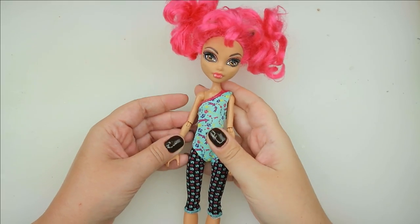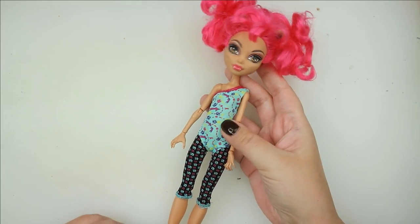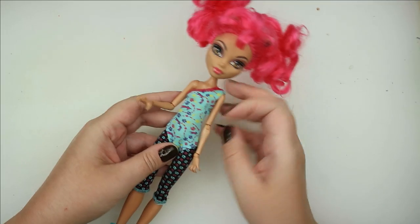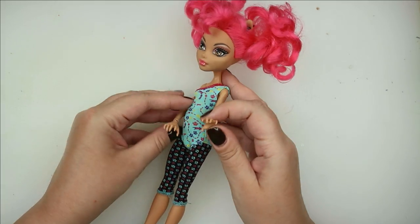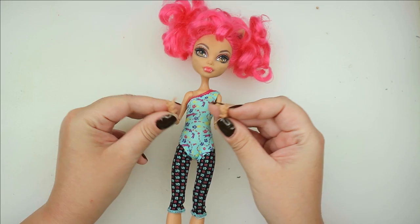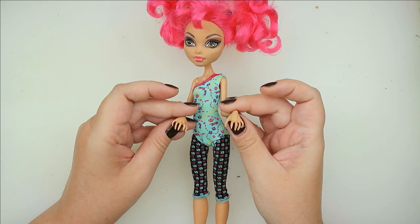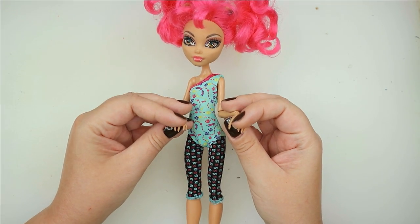I've decided to use this Monster High doll as a future Mirabel, mostly because of her smaller body type. This is the younger sister Monster High. I think she will be perfect as a teenage girl. Also, her skin tone is more or less close to what I need. And check it out, her hands are perfect to hold an accordion. But anyway guys, we will talk about the accordion conspiracy a little bit later in this video. And right now, let's get this doll ready for makeover.